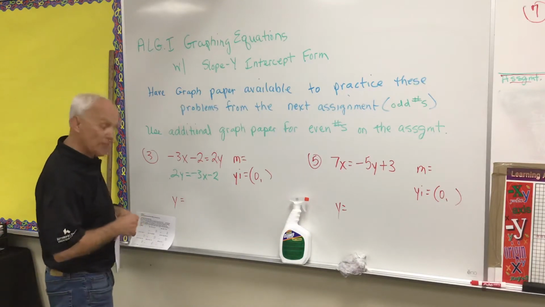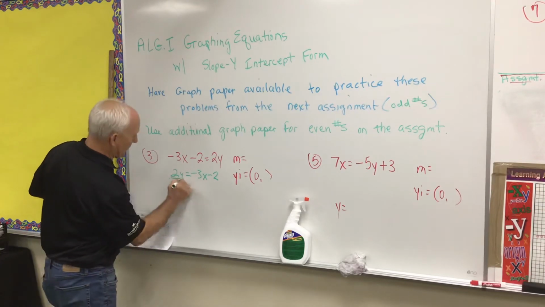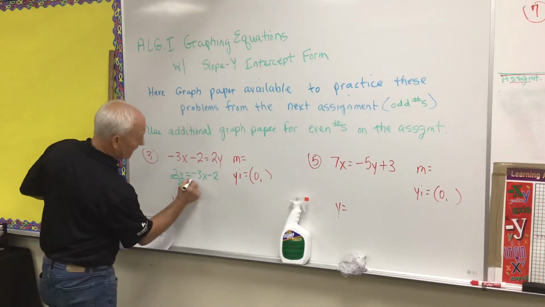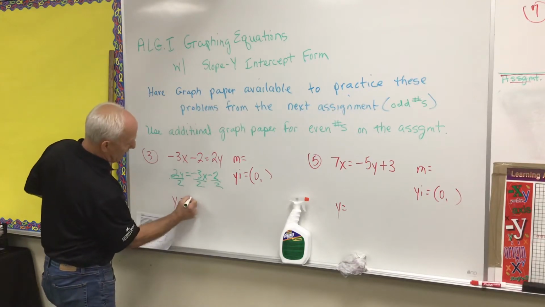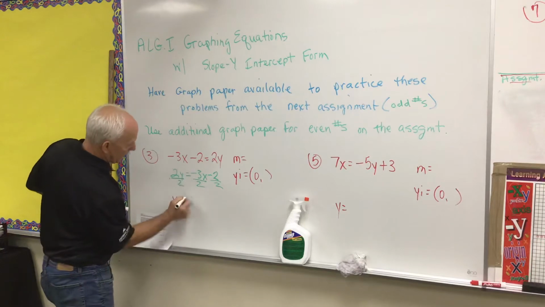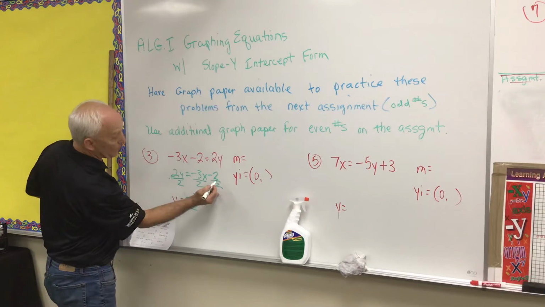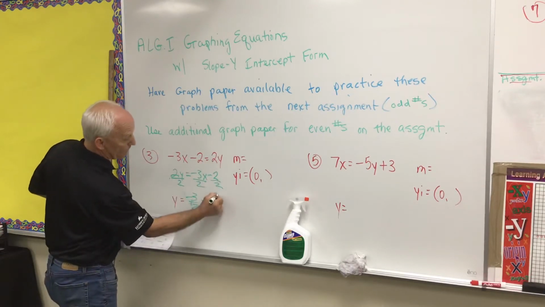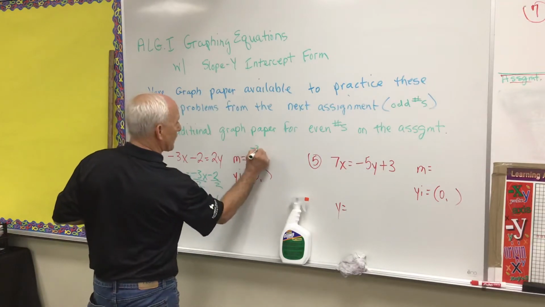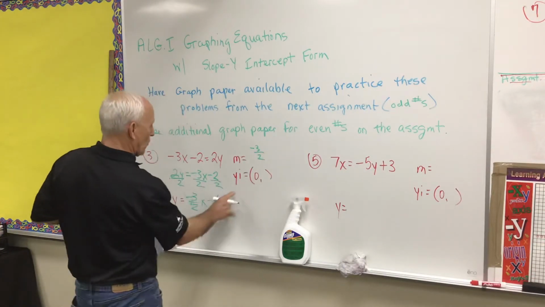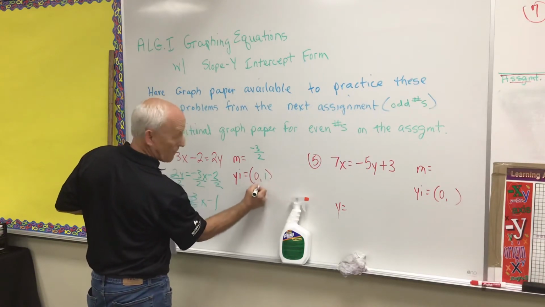It's getting pretty easy now, isn't it, if you follow the step-by-step method. So now we're going to divide by 2. That's what you did, didn't you? Here we divide by 2. Here we divide by 2. Now we get y equals negative 3 halves x, and negative 2 divided by positive 2 is negative 1. So here we go. Slope is negative 3 halves. The y-intercept is at 0, what? Not 1, but negative 1.